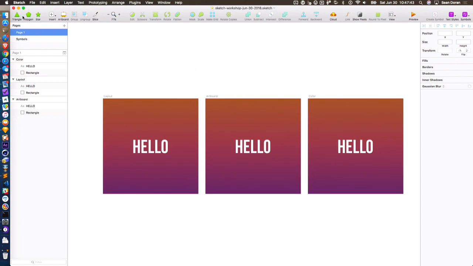So that's the canvas. Up top here is the toolbar. You can customize this. Mine definitely looks 100% different than yours. To customize it, you can right click anywhere where there isn't an icon. If you don't have right click set up, I think you hold down Control and click. On a trackpad it's usually two fingers.